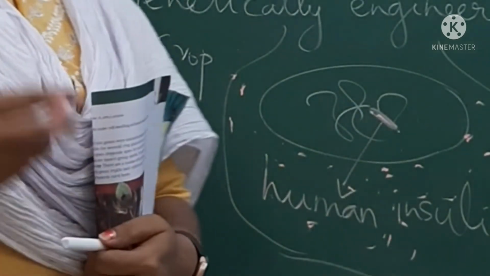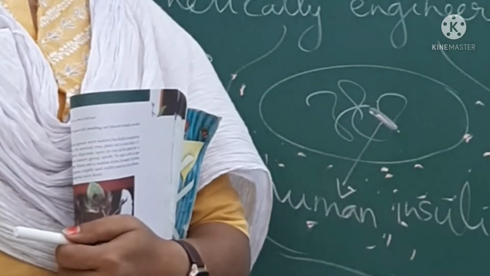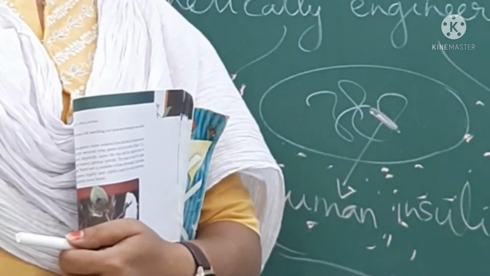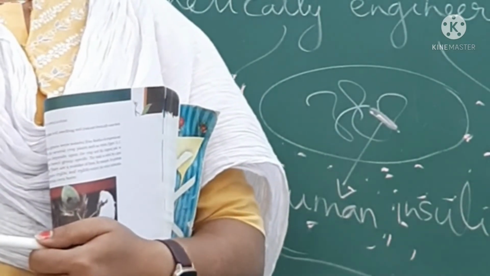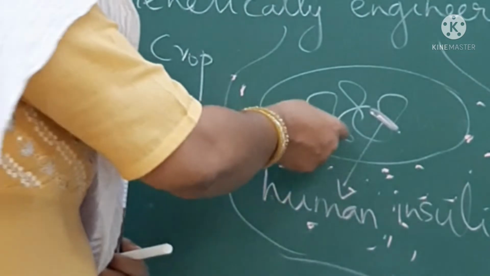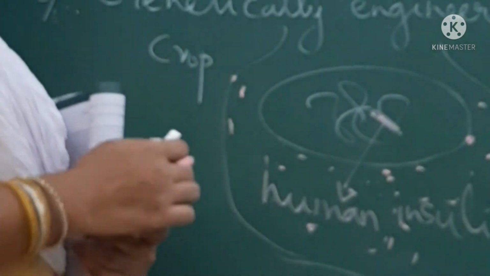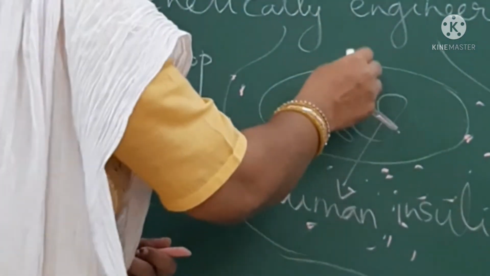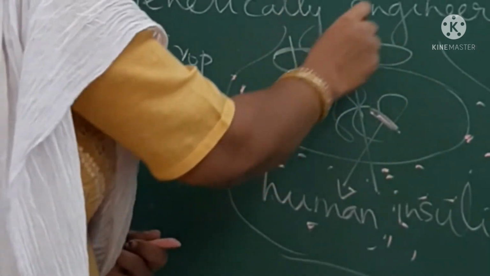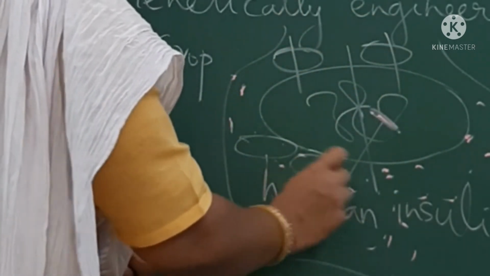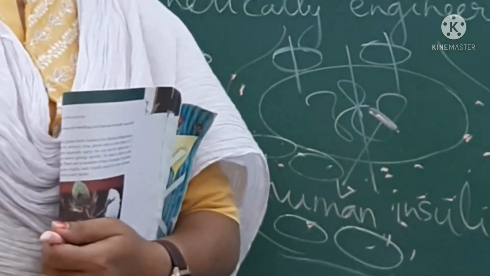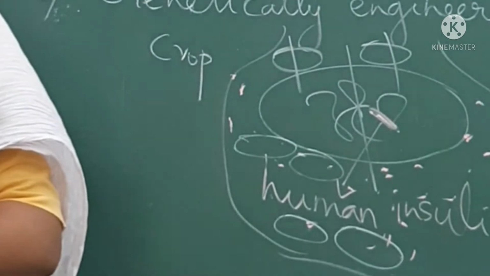Later, after purifying and processing, these insulin hormones can be taken off and made into tablets or syringes. They can be distributed. The advantage is that the bacteria here is only one, but the bacteria can divide. So this will get divided to form 2. The 2 can again get divided to form 4. That means the amount of insulin produced will be high if you culture this bacteria.